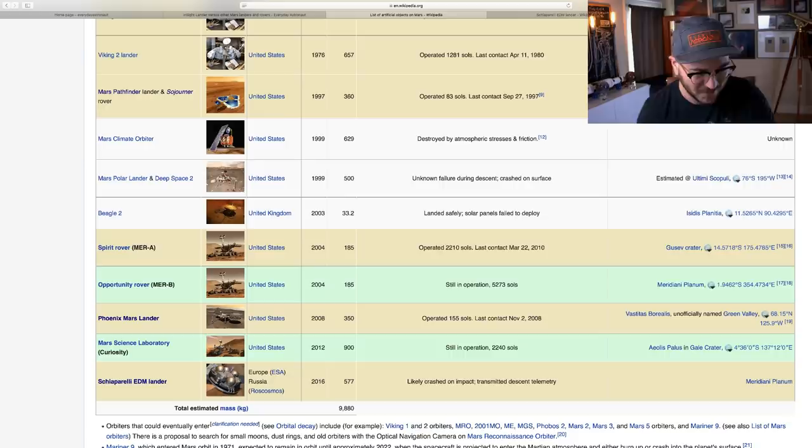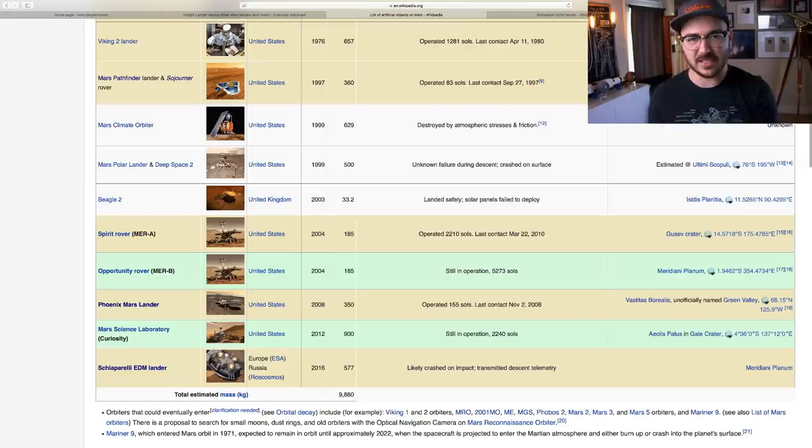And then here's the interesting one: 2008, Phoenix landed. Now, Phoenix is almost exactly like InSight. They're twins. They're both built by Lockheed Martin. They're both the same three-legged lander concept. They both basically are the same lander with different instruments on top. That saved money. And since it's a proven system, since Phoenix went well and did its job perfectly, that hopefully means we have really good luck on this lander today, because we've already proven it with Phoenix. Phoenix worked great, and here comes InSight, hopefully to repeat that same success.